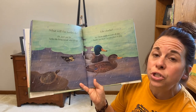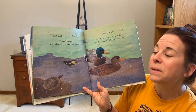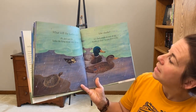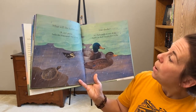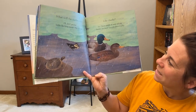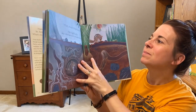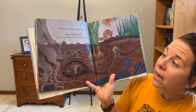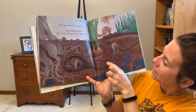What will the turtles do? Oh, don't you fret. Turtles like being outside when it's wet. Like ducks? Yes, ducks paddle in water all day. Puddles are ducks' favorite places to play. Isn't that true? What about chipmunks? Well, they snuggle together, deep in their burrows in wet, windy weather. Look at them down there.